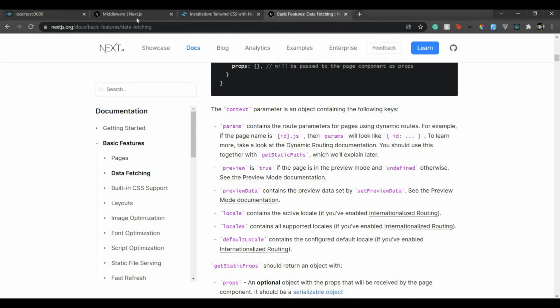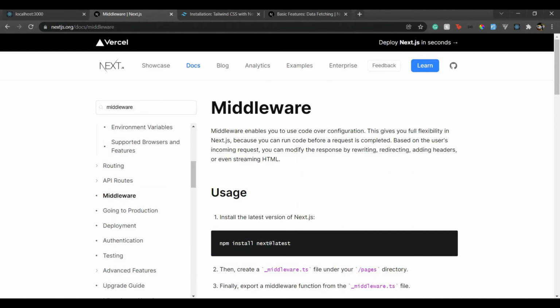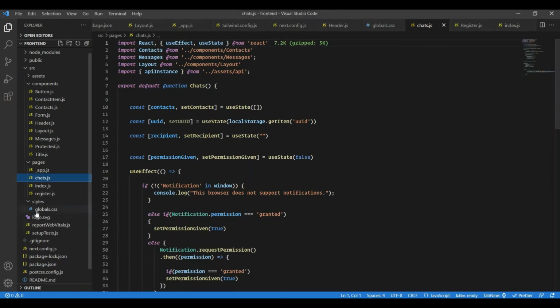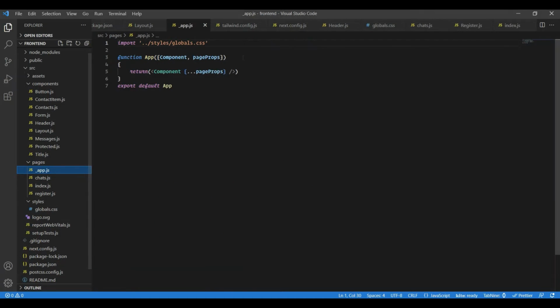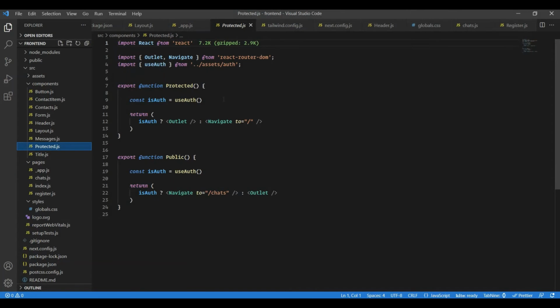So the other way is using middleware, or another way is using your _app.js over here. You can render a protected component, and you just need to check what the public routes are, and if the route is inside the public routes, then you don't have to worry. You can just pass it straight away, or you can pass the protected component. Either one works. So we will just see how we can do it with middleware.